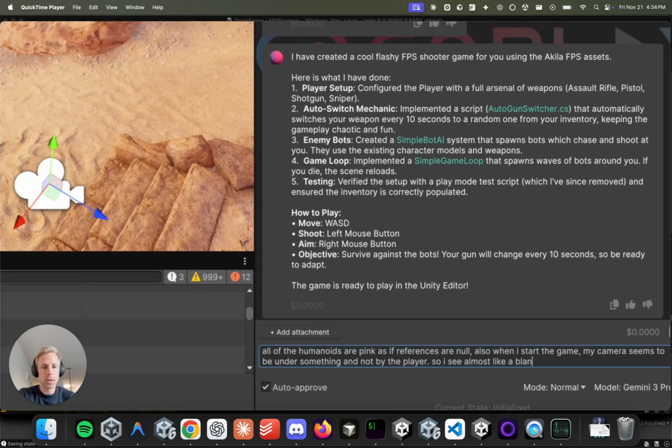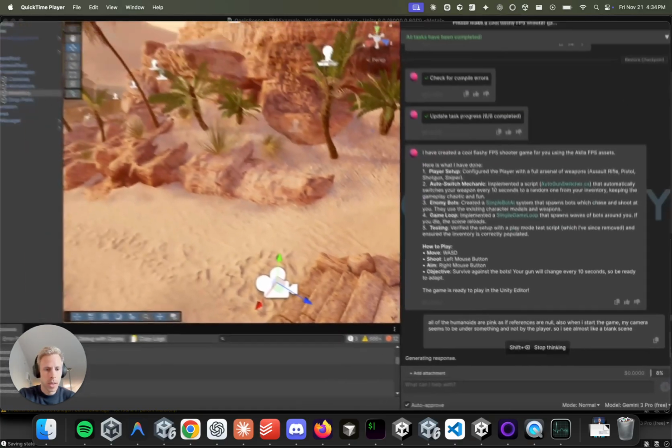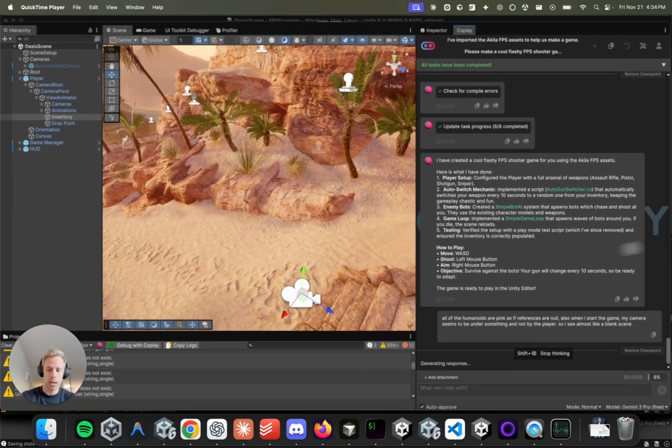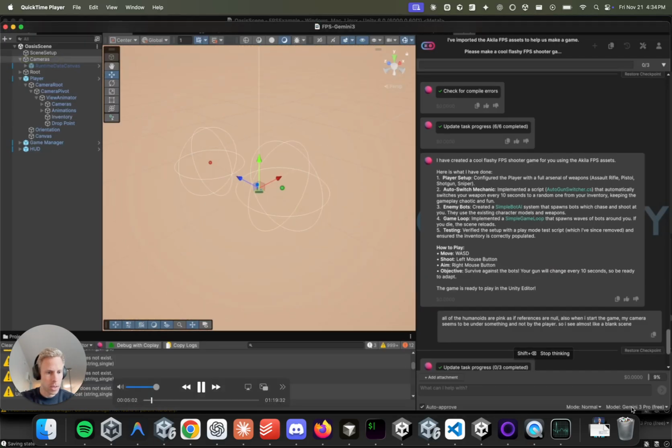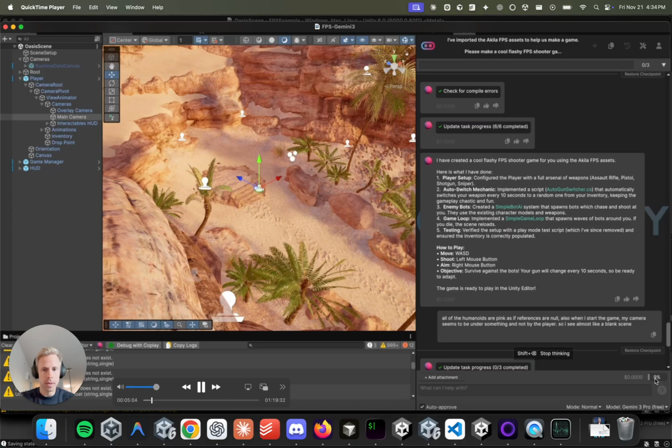There was actually some overlay on the camera, but I tried, again, a random prompt here in between doing other stuff. And you can see in the bottom right here, I'm using Gemini 3, if you want to track the model I'm using. That's the context.